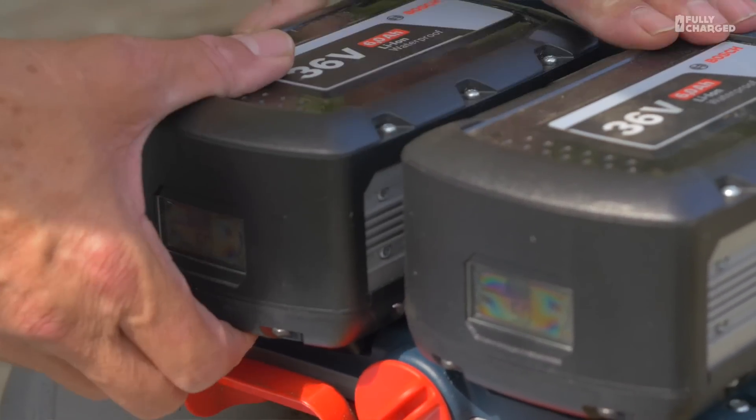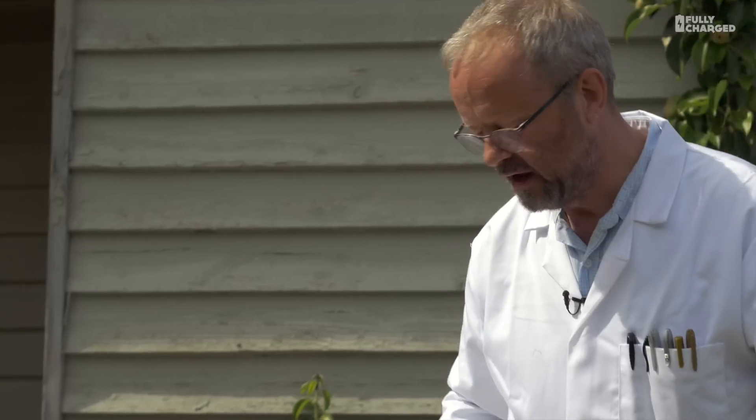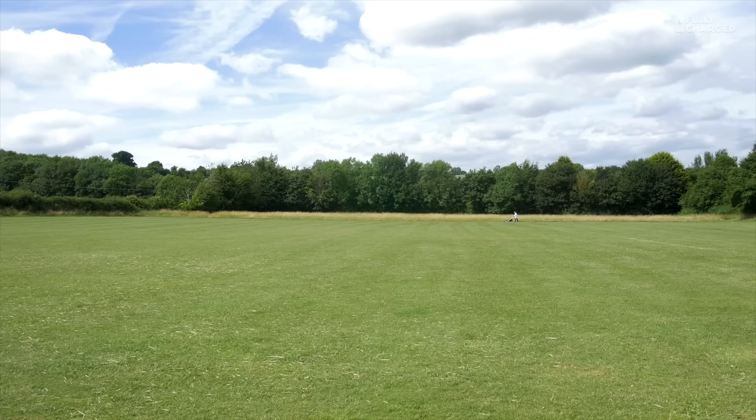It's time for a sit down and a cup of tea. While I do that I'll recharge the batteries. I checked just now — the batteries are currently at 50%. That tells me I could do two lots of 50 minutes of mowing, which is 100 minutes — long enough for anyone. So I slide the battery in, push it in, and it starts charging. The batteries only take about 10 minutes to recharge if they're half full, probably 20 minutes if they're really empty. So within a few minutes I was back on the front lawn.